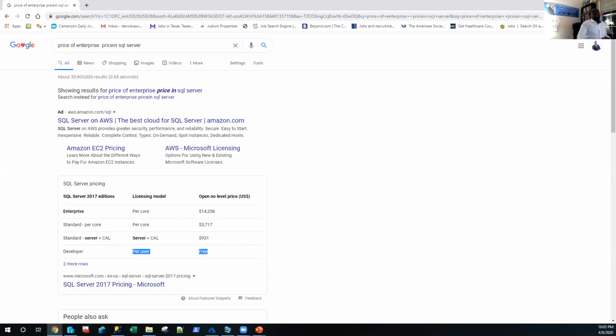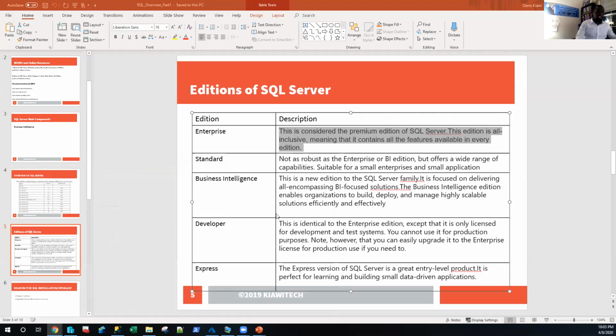Well, like I said in the beginning, you guys in this class will go with the Enterprise Edition. That's a license that every single one of you will get. But when you are working out there, companies will not go with the Enterprise Edition because it's too expensive, and they will start out with the Standard Edition. And you can see there's a price factor of 3 just by going down to Standard Edition. But the Standard Edition is not as robust as the Enterprise Edition. It also offers you a wide range of capability, but there are certain technologies that you will see when we start in this class that are limited if you use a Standard Edition of SQL Server. Now you have the Business Intelligence Edition, which is used for business intelligence, and then you have the Developer Edition.